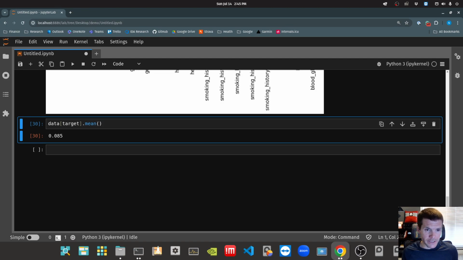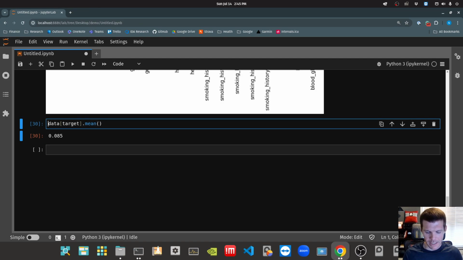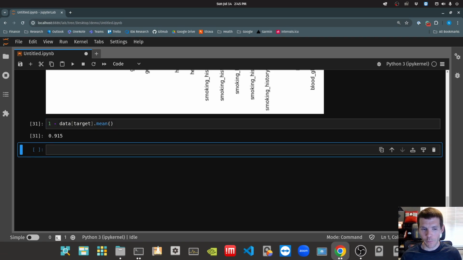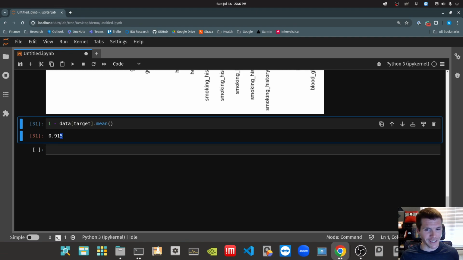So let's think about it this way. What if I take 1 minus that? So 91.5% of the values in that column are zeros. What that means is, well, I could just predict nobody has diabetes, or nobody's at risk for diabetes, and I would be right 91.5% of the time, right? Now, is that a good model? Well, if we're just looking at the accuracy number, we're like, well, we're 91.5% accurate. But we can achieve that by just predicting nobody has diabetes. So we really haven't learned anything. So this baseline accuracy right here is something we've got to beat. If we do worse than this, we haven't really learned anything. And it's always useful to recognize that.